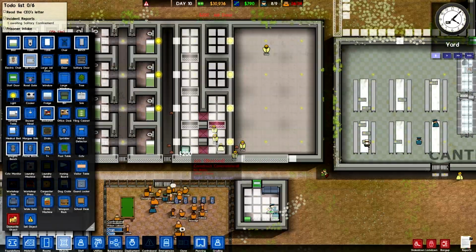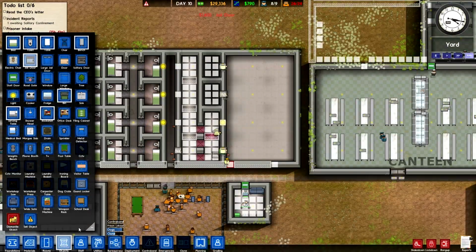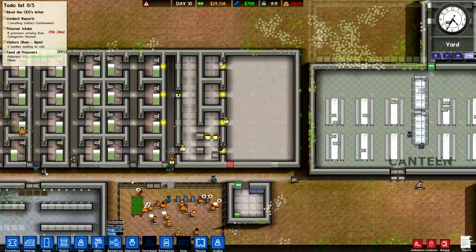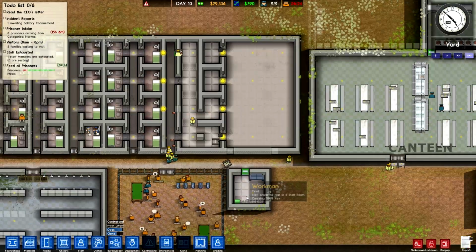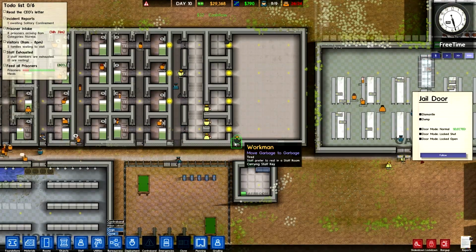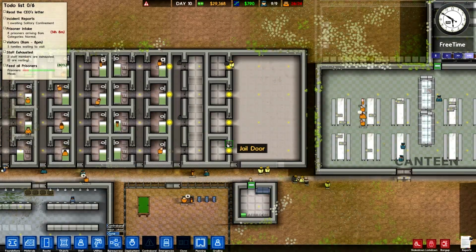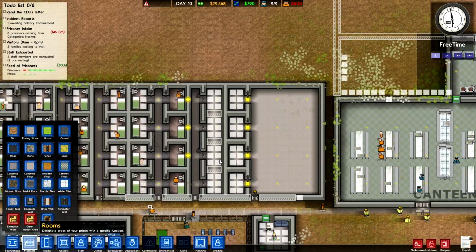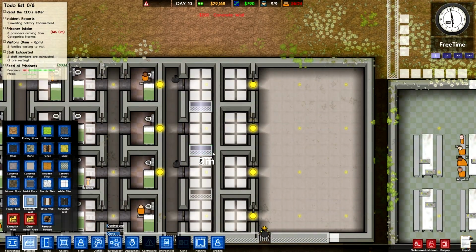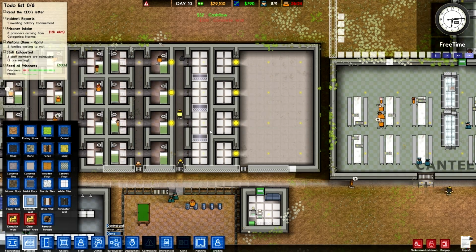Another cell door here. I'm going to start putting some cell doors on this side. Sufficient. Now they can leave. I wish there was a way to select a whole bunch of doors and just set them all to open. Maybe that's a feature we'll see later on in the game. If the developers happen to see this, I would like that feature very much. It would make building cells a lot easier for me.